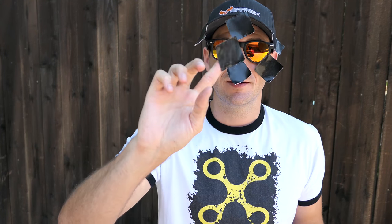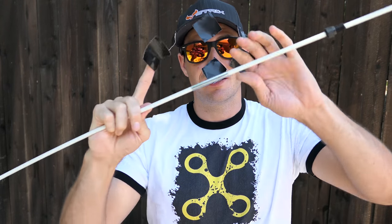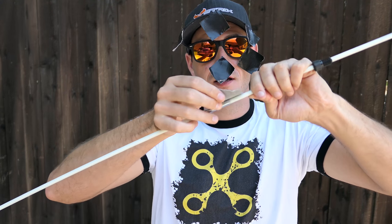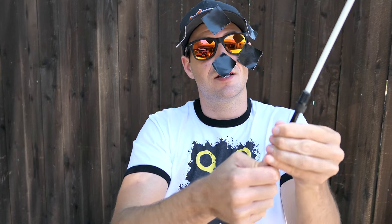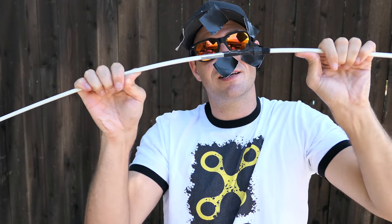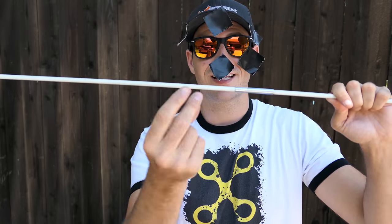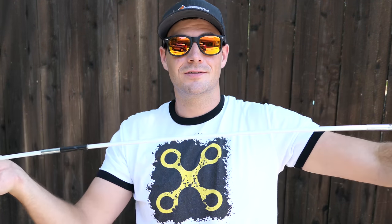To get started you're going to need six pieces of tape about this size — a little bit smaller if using electrical tape, you just need a slightly longer strand. On each joint where they attach, on the side that's going in, you just take the tape and wrap it around, making sure it has a nice snug fit. This way, even when there's no friction from the bend, it's not going to come out — and especially when there is a bend, there will be no coming out. Six pieces on each joint, and when you're done it's going to look like this. Six pieces and it's ready to go.